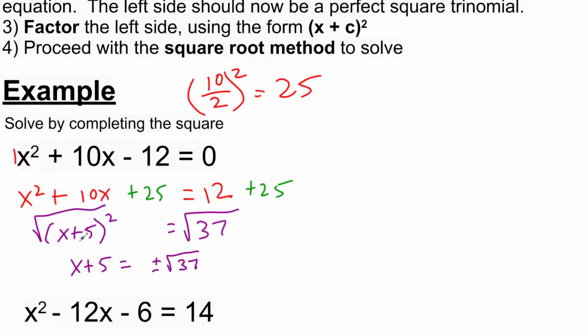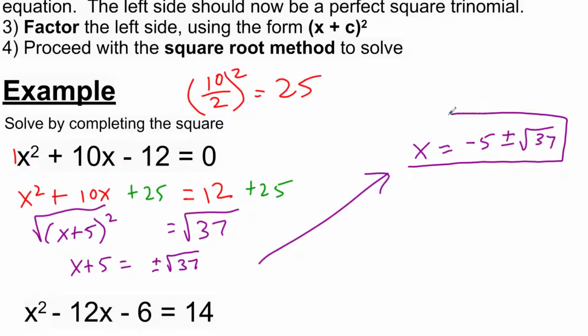And then what I'm going to do is I'm going to subtract this 5 over, okay, so I'll come up here and say x equals, well, when I subtract 5 on both sides, this becomes negative 5 on the other side, plus or minus the square root of 37. Okay? So remember, we should get two answers, and this has two answers in it. You're going to do negative 5 plus the square root of 37, which is like 1 point something, and negative 5 minus the square root of 37, which is like negative 11 point something. Right? So we can get two answers out of this, but we want to leave it in its exact form, which means we're not actually going to take the square root.